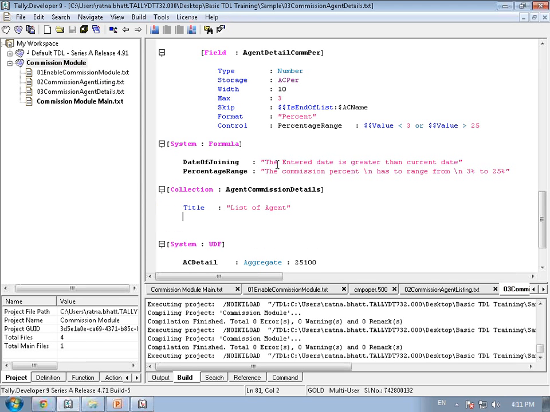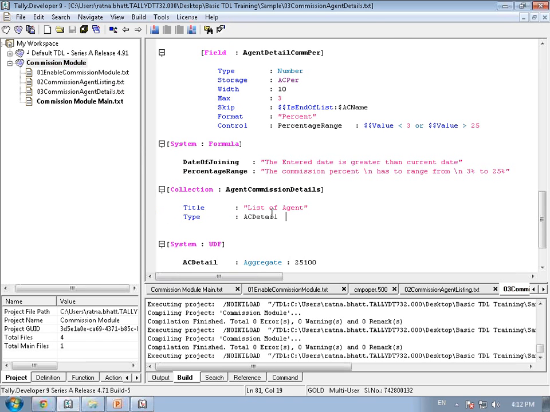What would be the type of this? Agent. Type. String. It's a collection. It cannot be. How can it be type string? The aggregate UDF name, that is the AC detail.